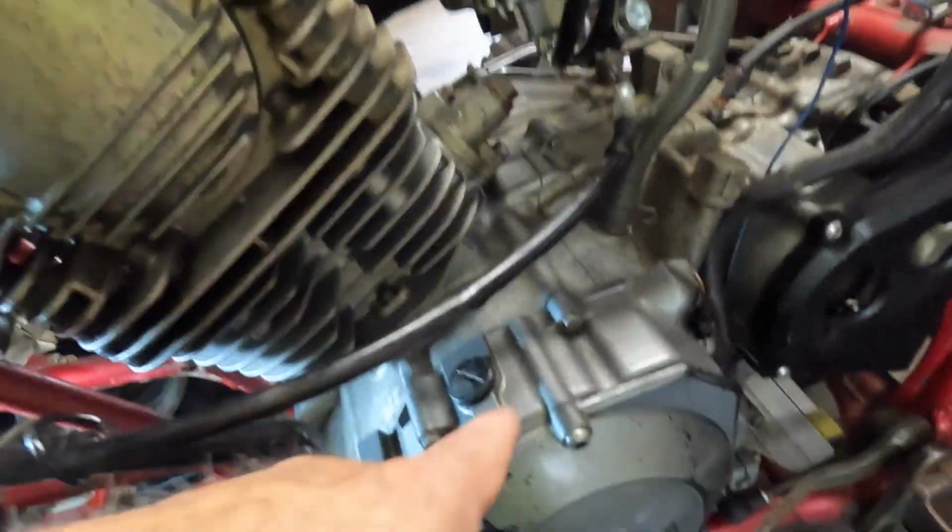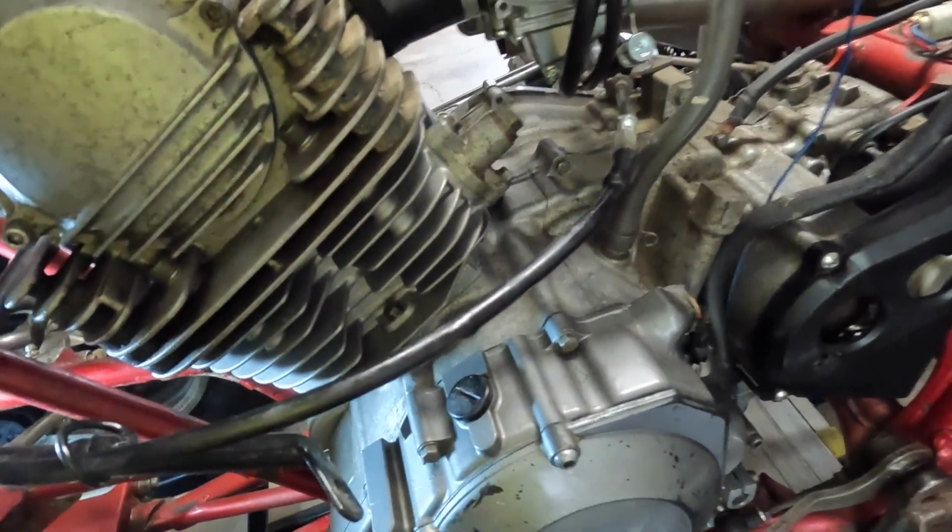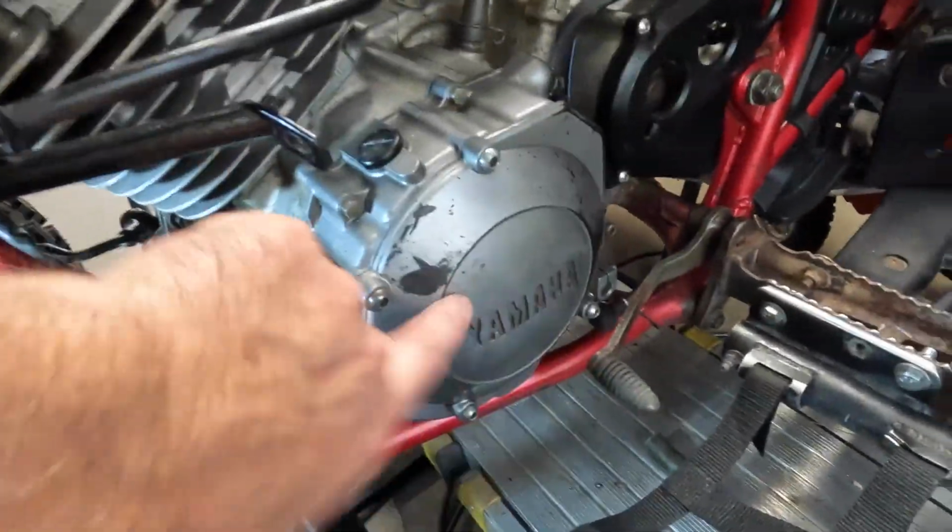Timing chain caps on, inspection for the timing mark is on, engine mounts are in. I think that's pretty much it. I think that's all I did off. Oh, and I put this cover back on too.